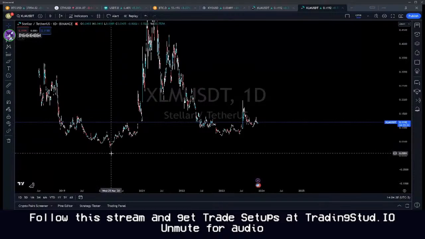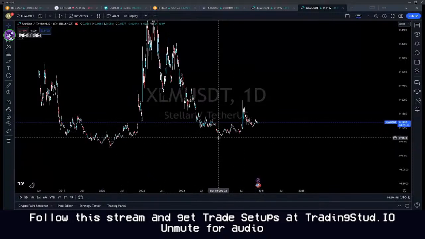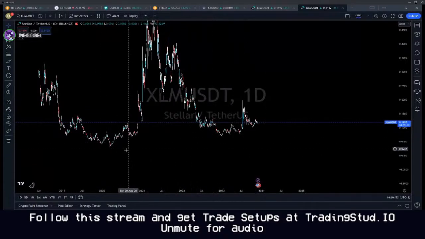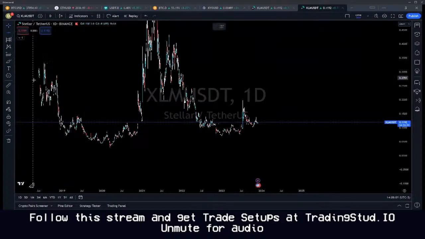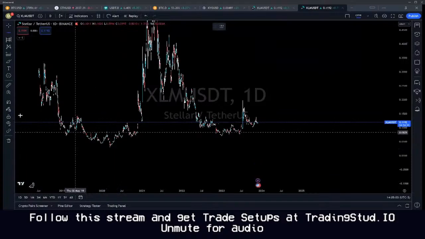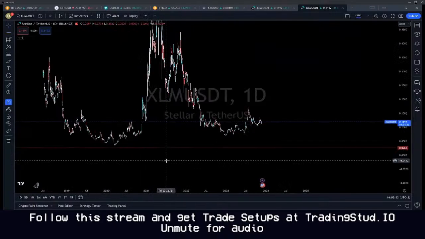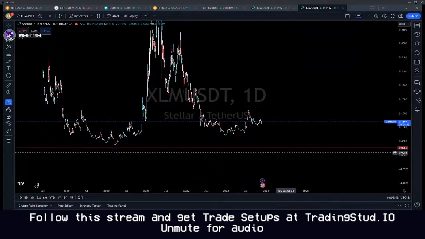I look back at XLM and back in 2020 we had a big low back here, but I look back up here and I've got a low here. And I could use either one, right? Which one's going to be more practical for today's use? So I'm going to use the mean low just to show you. We'll do, let's do the one.